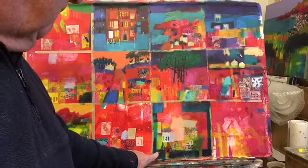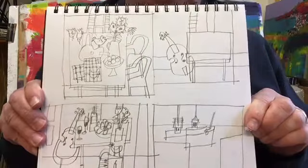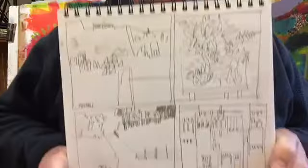I have to try and work out what subject matter I can integrate into it without covering over the layers. This one's definitely going to be a little still life painting — you can see the table there. I'm using these little drawings to work from: little sketches, compositional sketches, just to give me an idea. And there's another set of them.